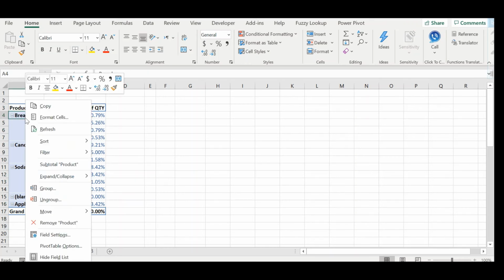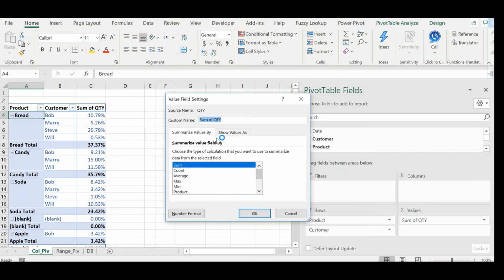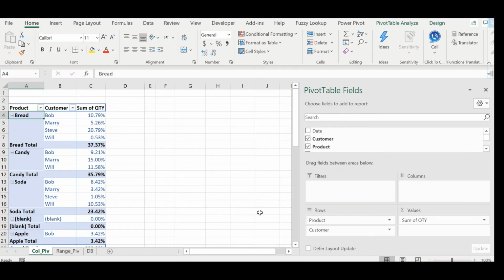And of course, I can add a subtotal, and now you see also the bread itself. So bread is 37% of everything. Okay, and actually you can even show values as parent row total.